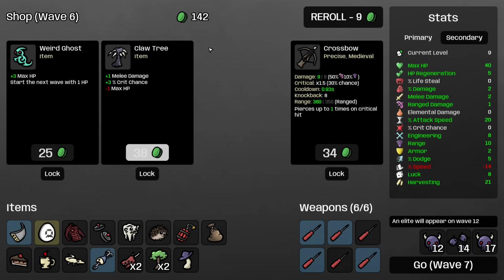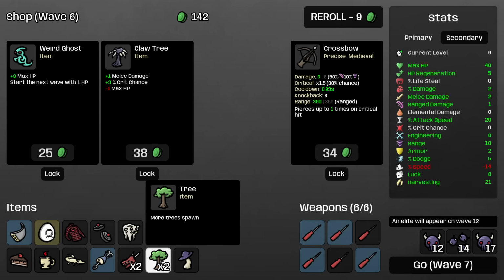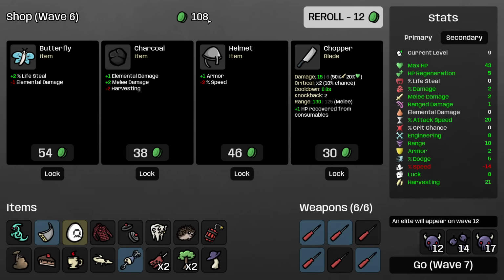And Weird Ghost, I think I will buy as well. We only have 5 regen, so we'll have to get some consumables. But with 2 trees, 7 consumable healing, and we'll have landmine spawns, which will kill enemies immediately. We should be able to heal up before we're in danger. That could be a mistake, but hopefully it isn't.